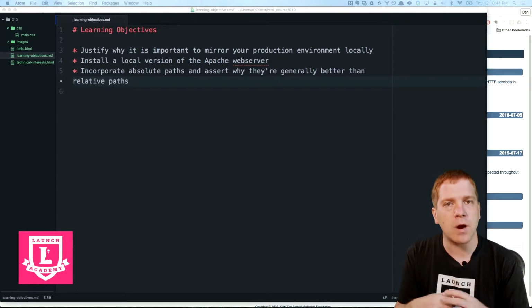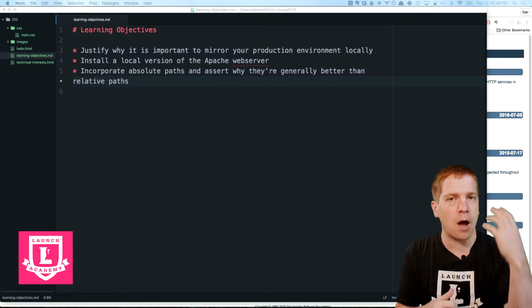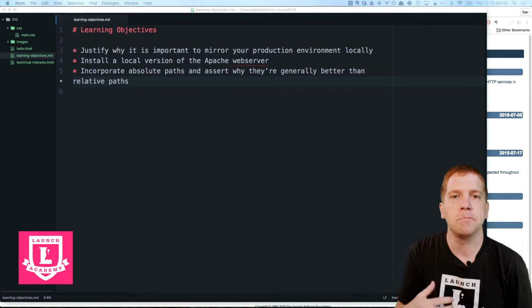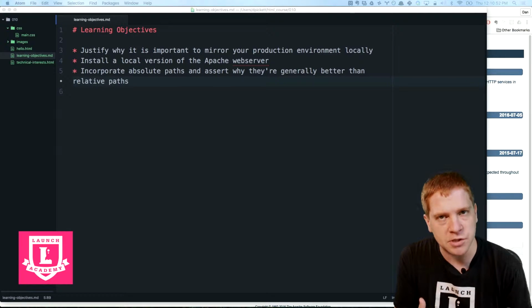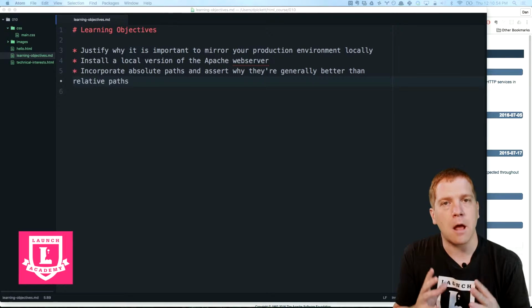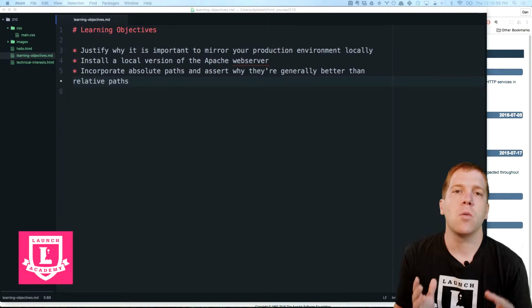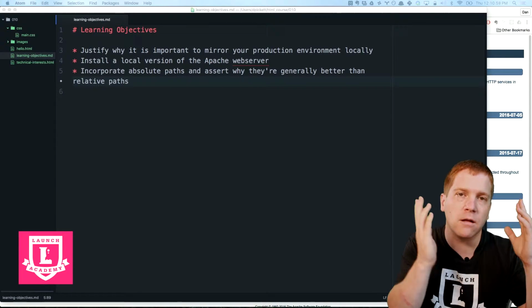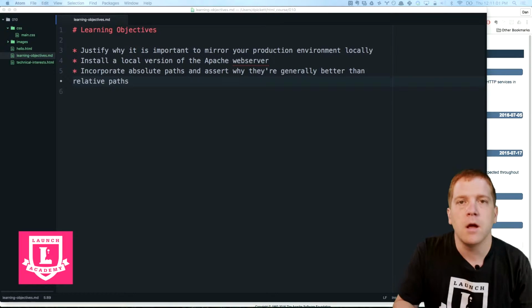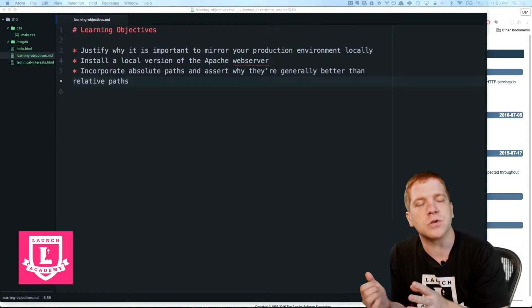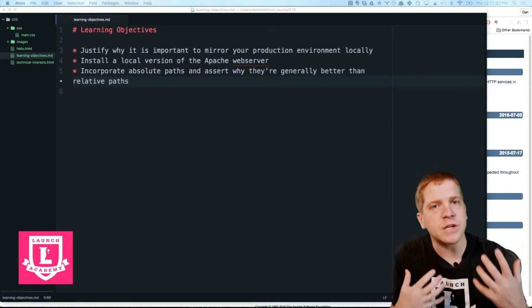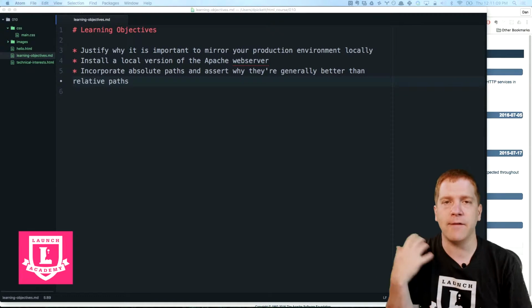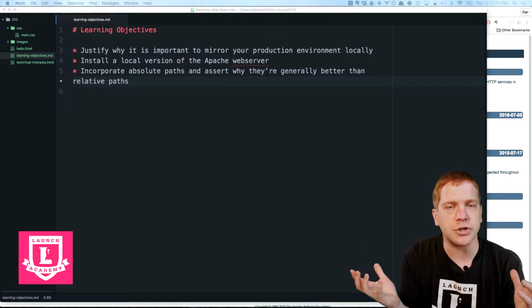So we really want to mirror the local development environment with what's in production, because it follows that principle of least astonishment, which means we're going to get fewer surprises when we make the change from working locally in a development environment to what our end users will experience when we ultimately go live with the website. We use these terms of going live and having a production environment pretty interchangeably.